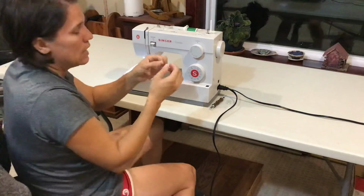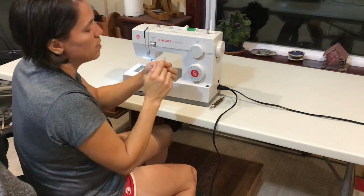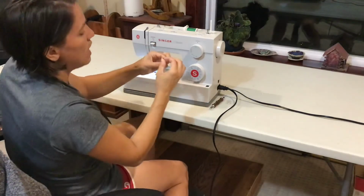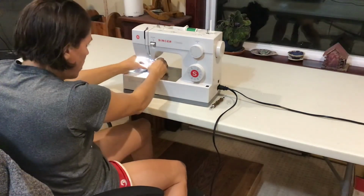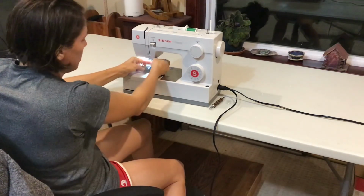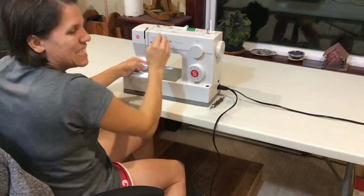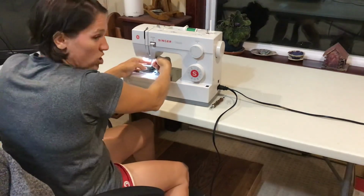What way do I load my needle? Notice on the back side of the needle, the way that you can tell if it's the back is it should be flat. The flat side is the back side of the needle. So take that flat side, put it away from you, stick it in front of the presser foot and up into the hole of that needle arm. Then turn that pin to the right. Again, righty-tighty. Turn it right, make it snug. Don't turn too hard. Just nice and snug, okay?